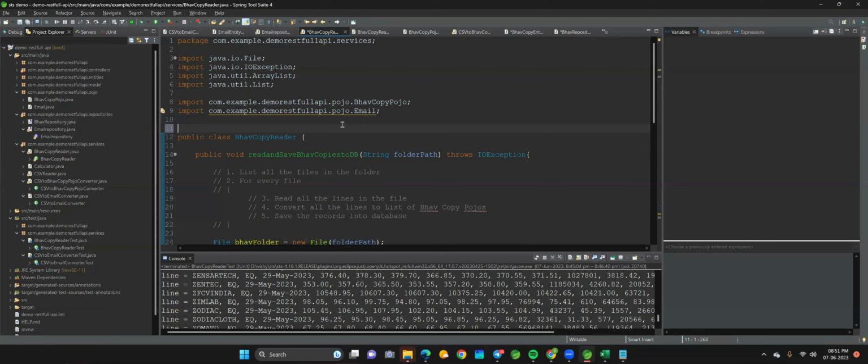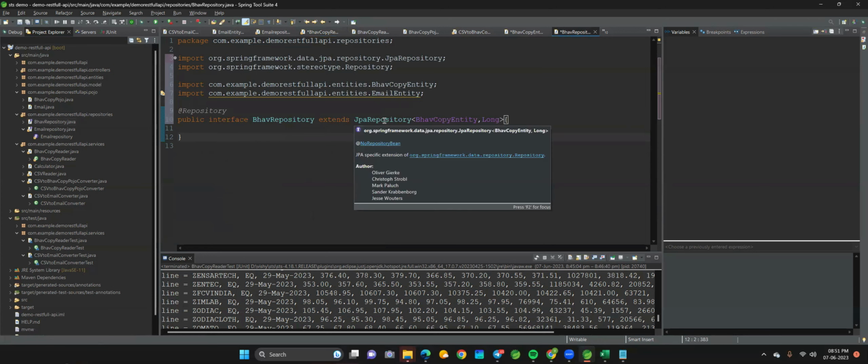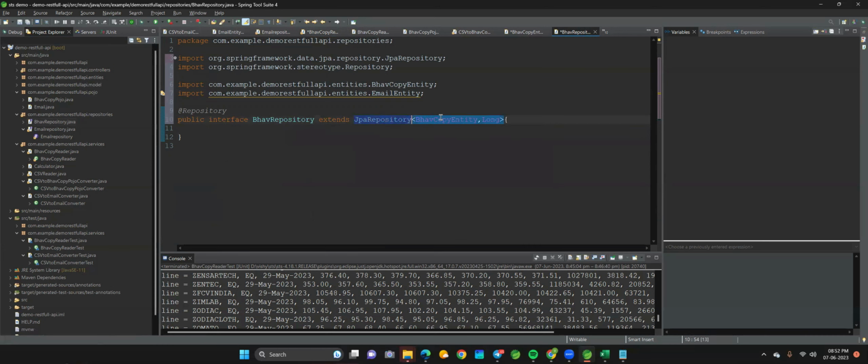I have actually explained this to you in the class. That JPA repository is there, right? Who will create that JPA repository? Who will create this object?